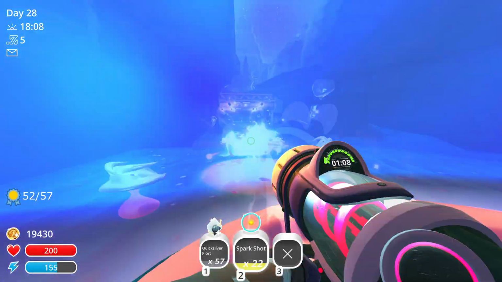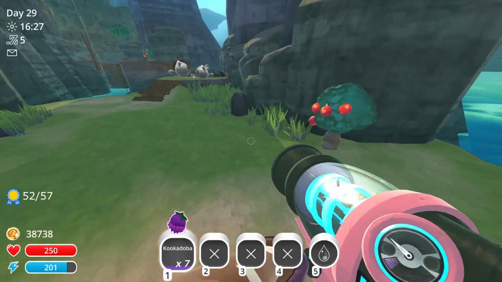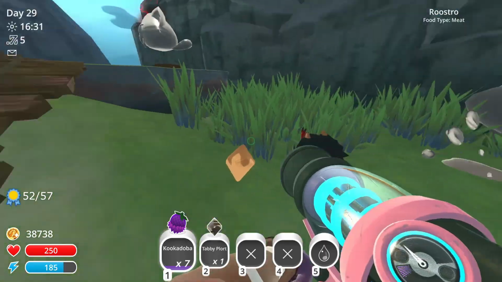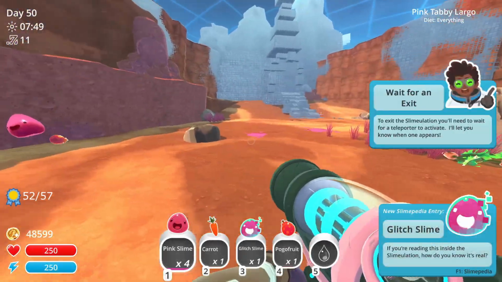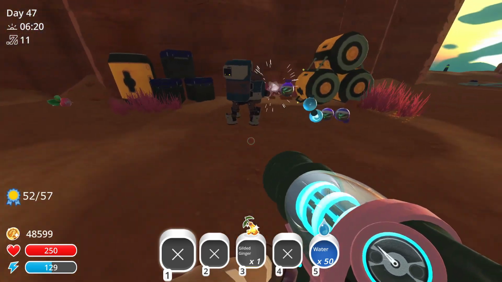I visited the Nimble Valley to help collect Quicksilver plorts to get the data for the Quicksilver slime, then travelling to the wilds to collect a new piece of fruit and a slime that was once thought extinct, the Saber Slime. Finally, helping a scientist in the slimulation he made to capture glitch slimes. But we're not done with the Slimepedia just yet, as I had to get several resources from the gadgets.